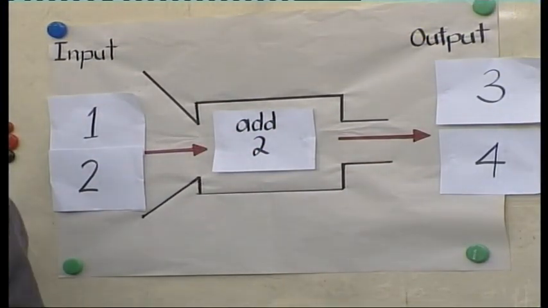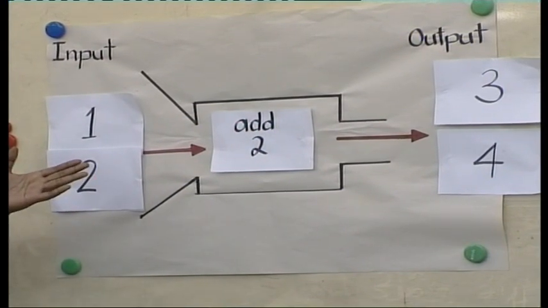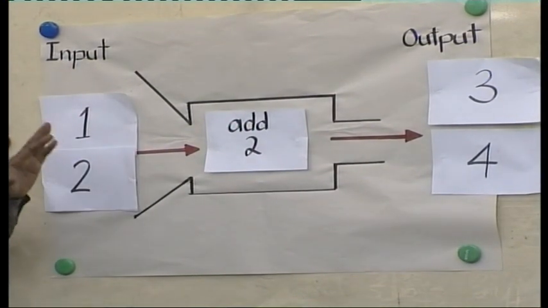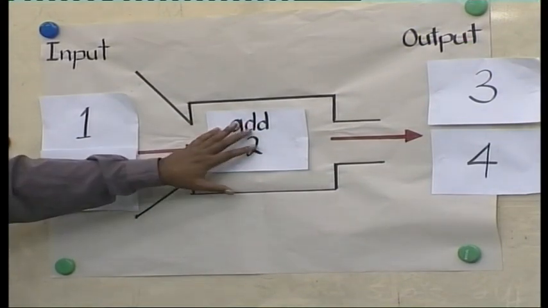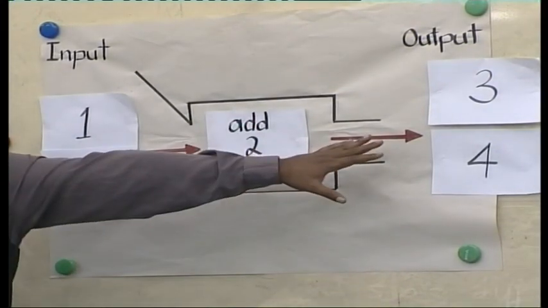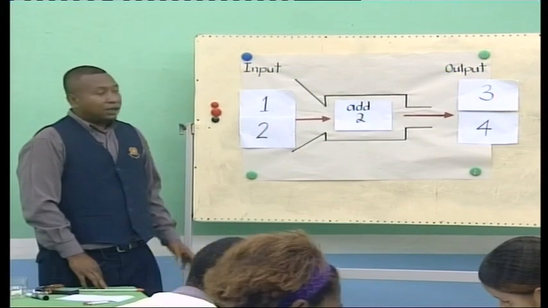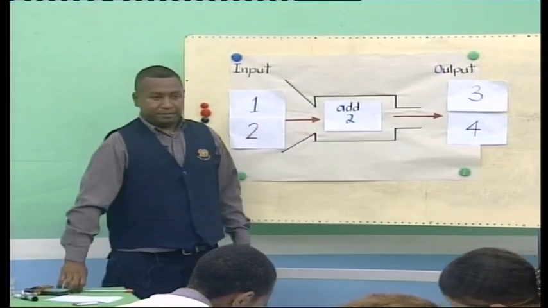Receiving students, can you see how the function machine works now? Okay. You have to be careful. Any number that goes through here, the main part of the machine is in the middle. It has to mix well with this part, and then you will get your output. Is that clear? Okay. Now, class, on the other side of the whiteboard, I've got another diagram.